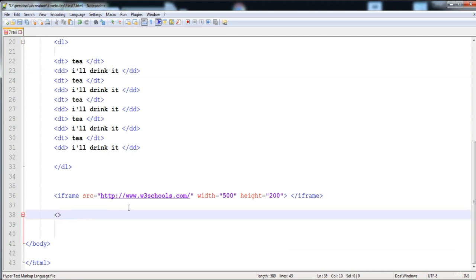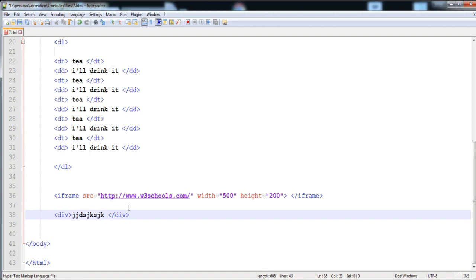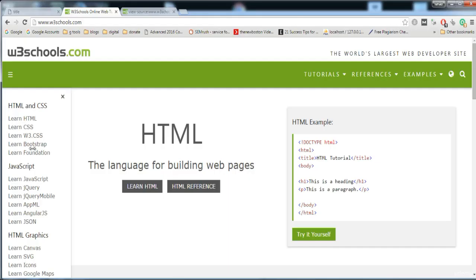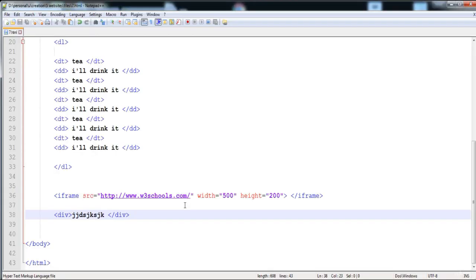Here is the starting tag, and here is the closing tag, and in between this we can place any HTML element or any text, and here is the div. But here I'm not going into the detail, because we need to apply the CSS to explain the div. So I will explain the div in the next section.